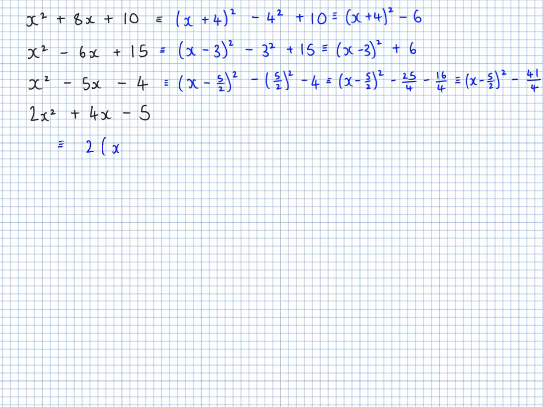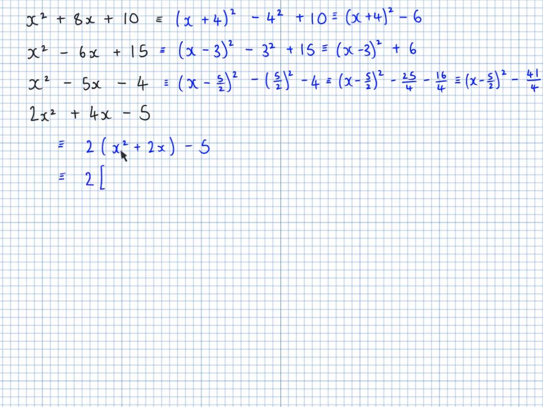So this will become 2 bracket x squared plus 2x bracket take away 5. So I still haven't completed the square or anything, I've just factorized the 2 out of these first two terms, and you can see that if I was to multiply this out, I will actually get that. Now I'm going to complete the square inside here, so this is a quadratic expression, x squared plus 2x, I can say plus 0 here, and I'm going to complete the square inside here. These brackets now, I'm going to rewrite them as square brackets, just to make things a little bit more clear. So we've got 2 and my square bracket.